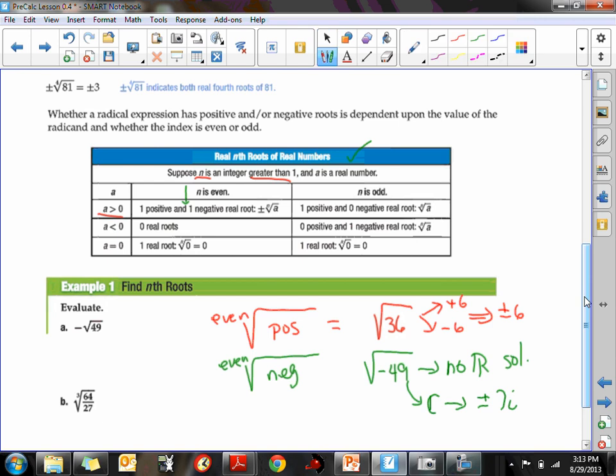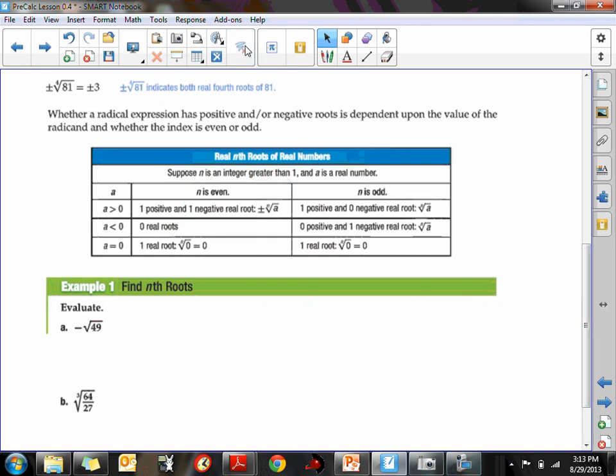And then the final one, as you're going down this chart, if you take the even root of 0, it's always equal to 0. So 0 is pretty easy to work with. Okay, now let's look at the other side of that chart. The other side of that chart says we're going to let the index be odd. Now odd, what happens when we have an odd root of, in the first case, a positive number, such as, we've looked at 8 several times, go to 27. Oops, well, first of all, this has to be positive. So here's an example, the cube root of 27.